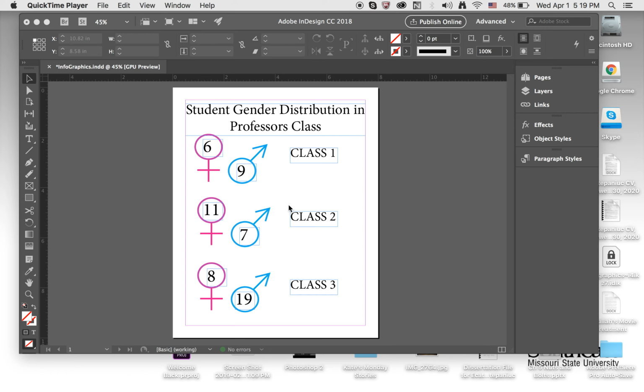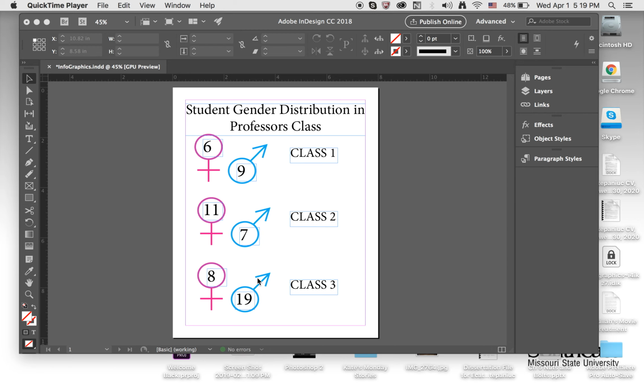What I did here is I tried to make all my logos look identical. So obviously you see that I've colored all of them in pink and blue. Now I'm gonna try to apply a couple of creative things to make the infographic look a little bit more captivating and not just so blank.